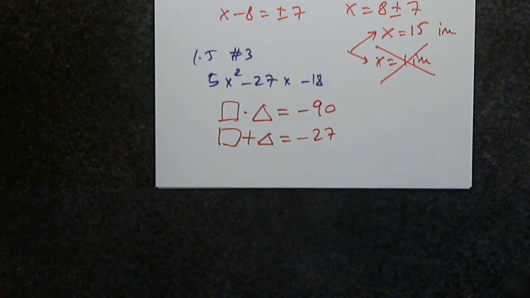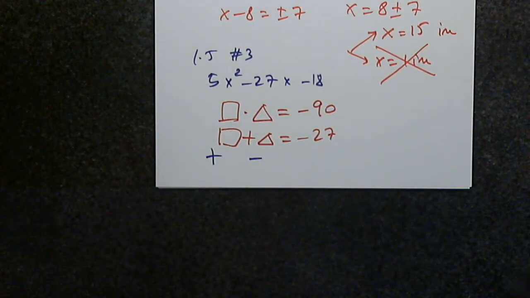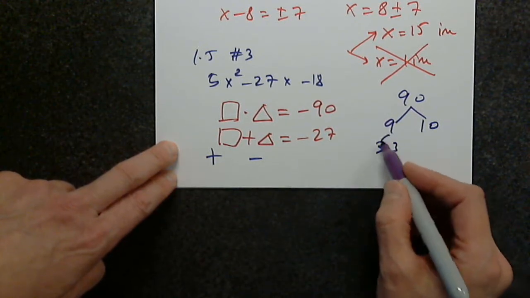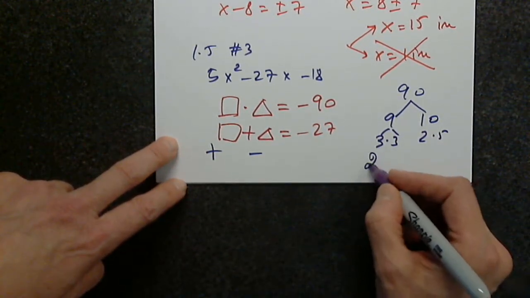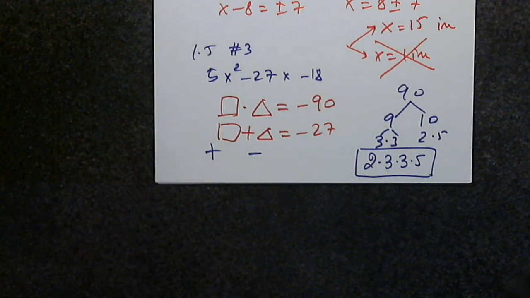Now, I do start with the product, always. Why do I start with the product? Because I see the product is negative, and that tells me something very important: that we are looking for a negative and a positive. That's crucial. That's the very first step. Since the product is negative, I'm looking for a positive and a negative. Good. So now let's look at 90. 90 indeed is a big number. So for now it's 9 times 10, and then 3 times 3, and 2 times 5. So I have, in the correct order, in ascending order, I will do this. Okay? Yes. Are you asking about the numbers? Yes. What are the numbers?